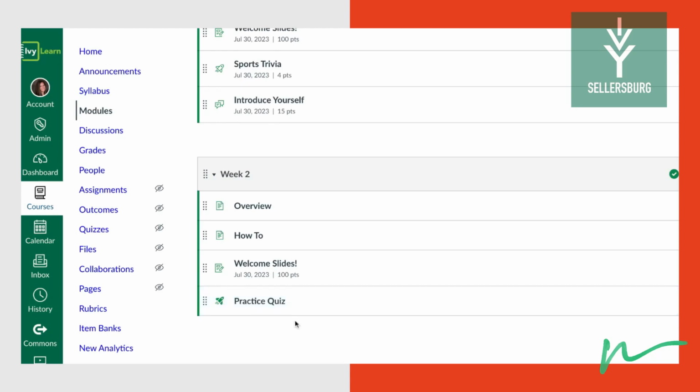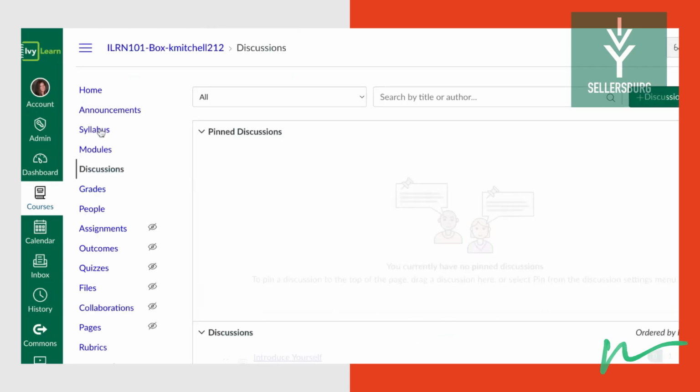There's a lot more options on new quizzes, but I will say new quizzes, there's quite a few bugs. There's several workarounds that make it work pretty efficiently. But there are multiple question types, so those are pretty good for our students. And then discussions, that's the last part of the module.